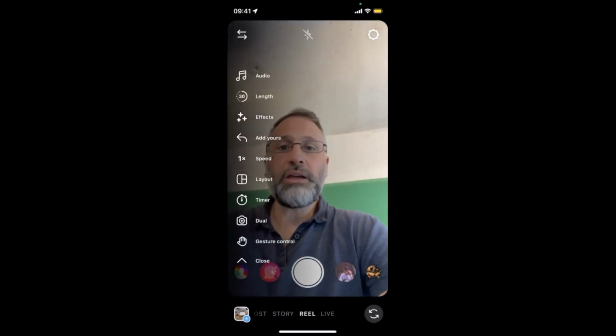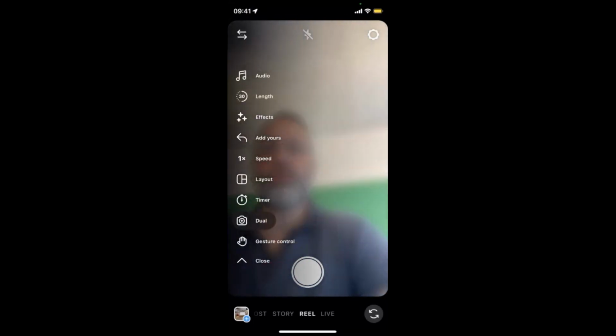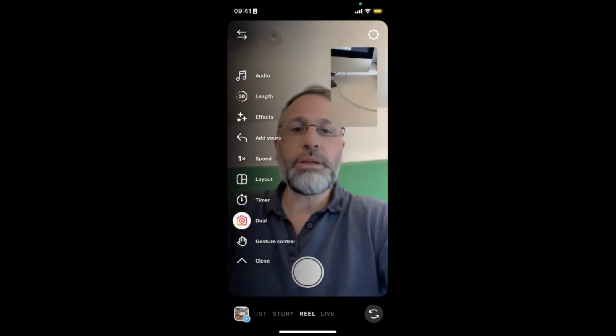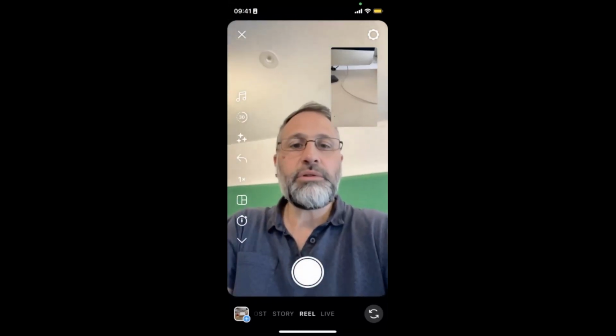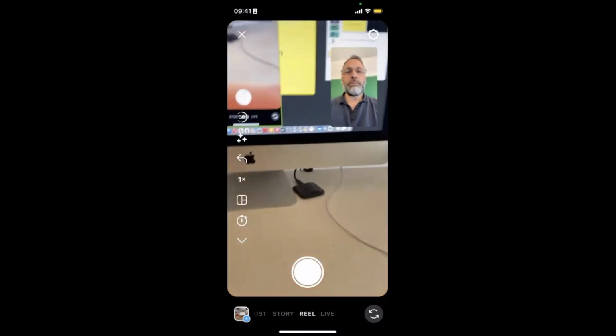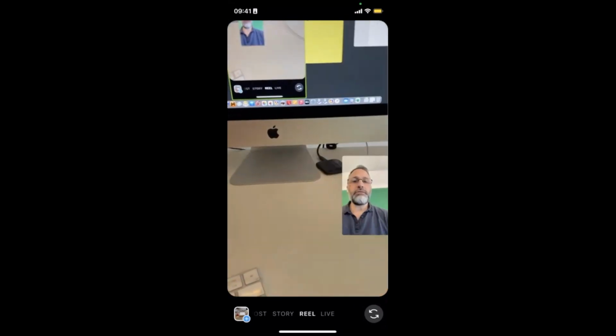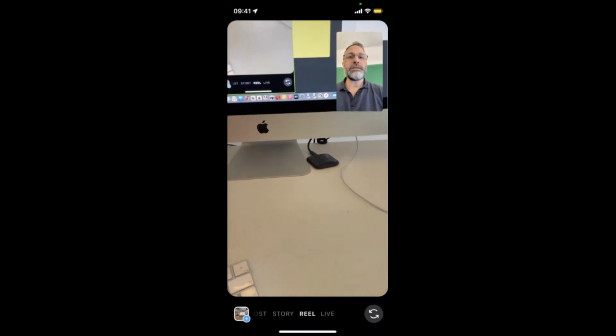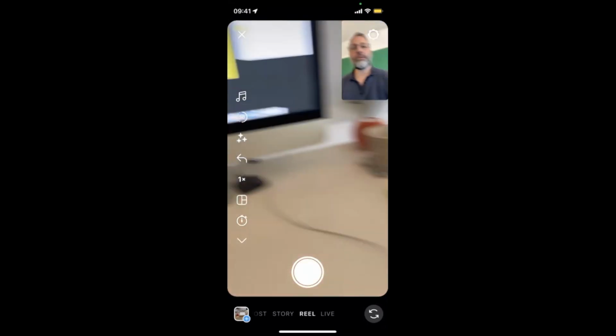If I just tap the little more icon, which is a little downward facing arrow, we've also got some other things on here that are quite fun. So dual camera, I think could be quite useful for a lot of people. So this is where I can just swap the cameras around. So this would be quite good if I want a picture in picture. So I've got me in the top right, and I can actually move myself around and put myself in different places. I'm going to just chuck me right up in the top corner.